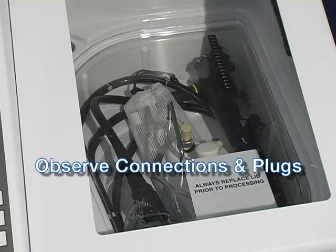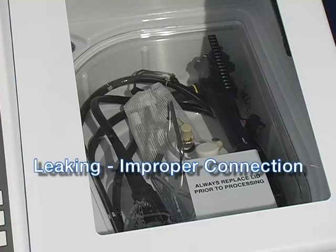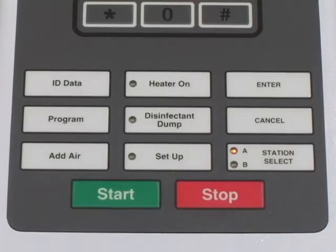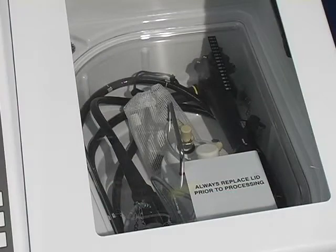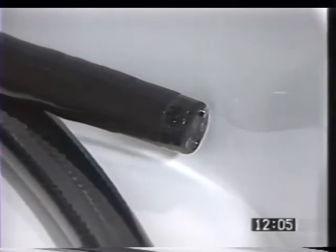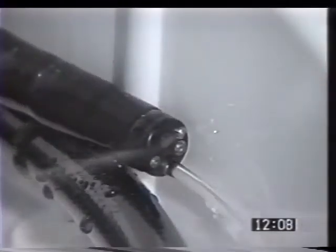During the first part of any cycle, carefully observe the endoscope connections for leaks. The stainless steel channel plug in the control section is designed to permit the passage of small amounts of fluid; no other connections should leak. If leaking is detected, it is usually a sign of a bad connection — select the appropriate station, press Stop to correct the problem, then press Start to resume. Observe the connection at the light guide connector and ensure liquids are moving through. Verify that liquid exits the distal end; if there appears to be any blockage, the endoscope must be manually re-cleaned.